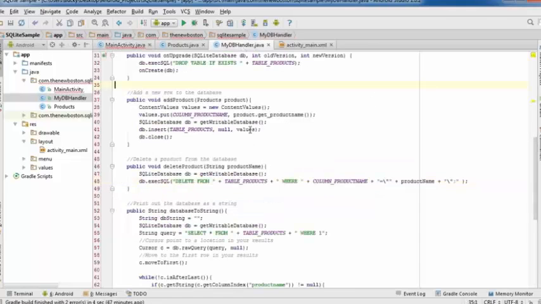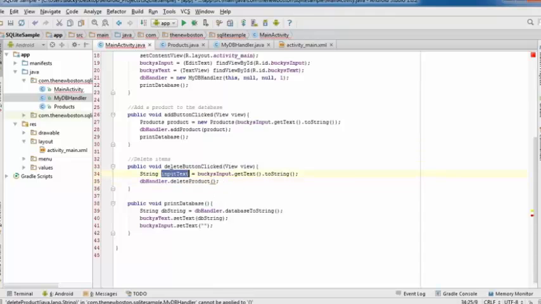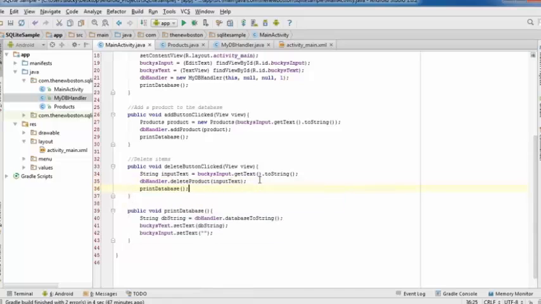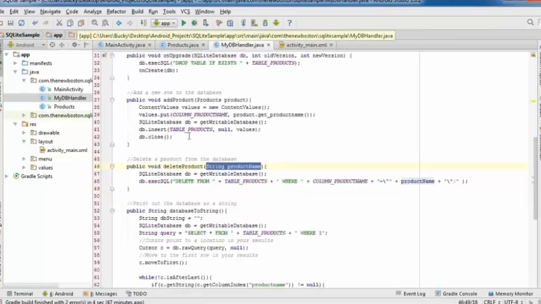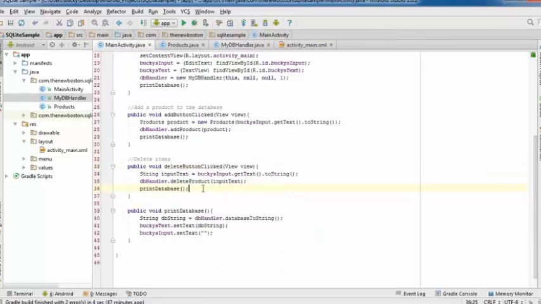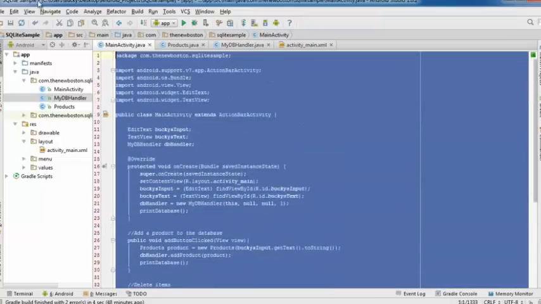Now delete product does take a string, so we don't pass the product here, we pass the string value, the input text, and then we print out the database on the screen. Again, you can set up your database handler a little bit differently, but this should work.